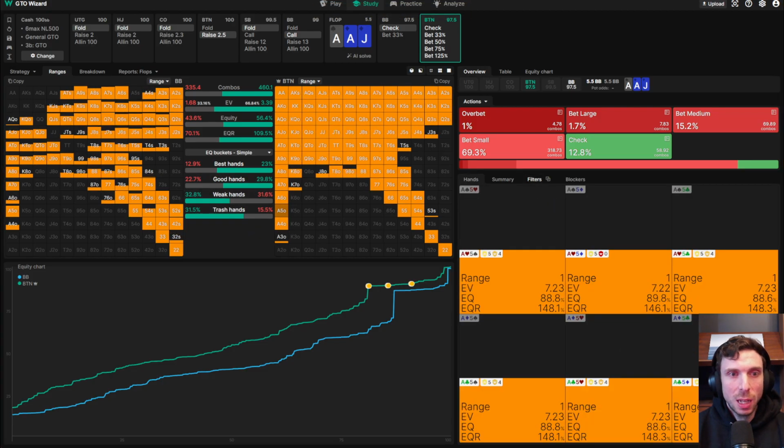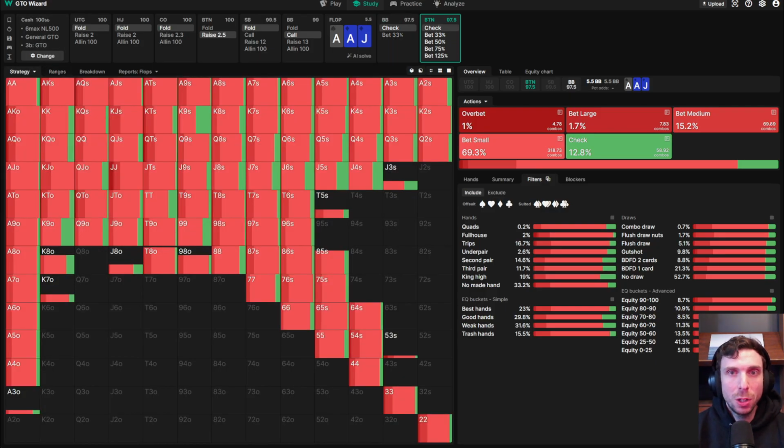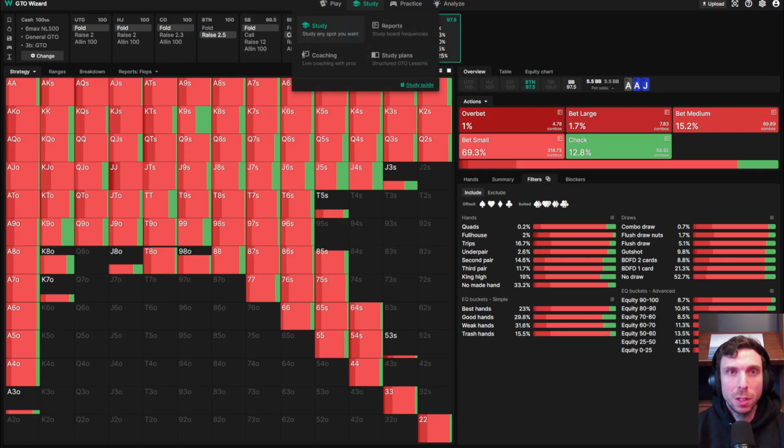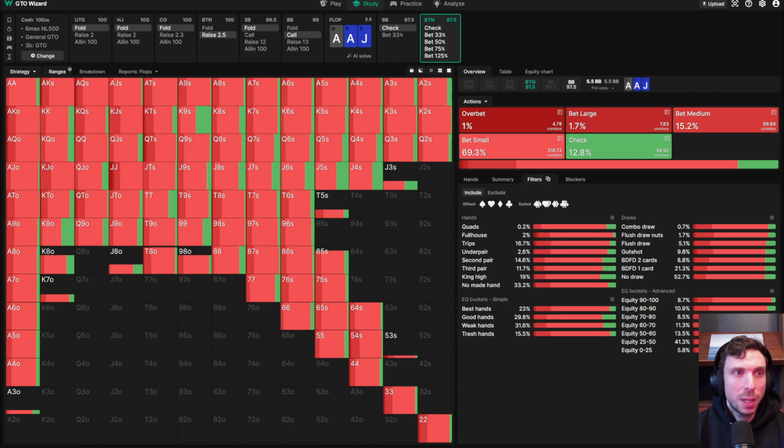So as we get into the drills, I'll go a little bit more in depth into my thought process on each hand that I play and cover that better. But that's going to be your friend when you're looking through all of these different scenarios, is the range versus range tab here. And it's going to help you if you have a question like, why do I only small bet 10% here and check 90%? Well, look into the range tab. That's probably where your answer is going to come from, right?